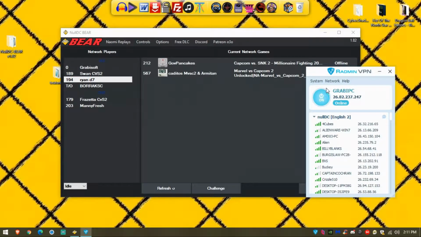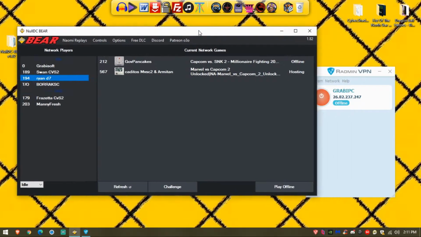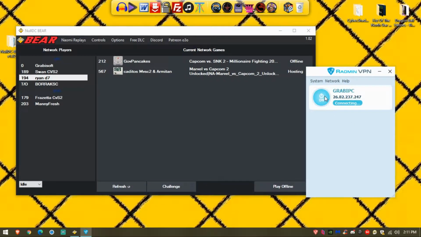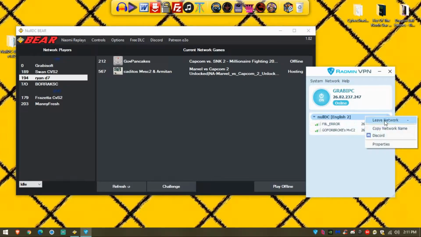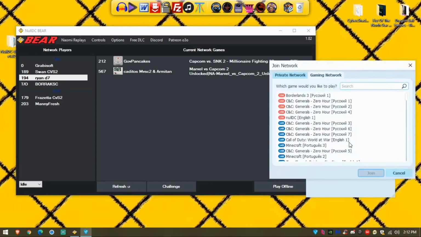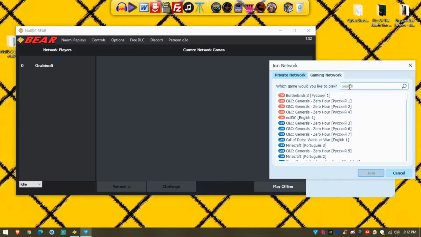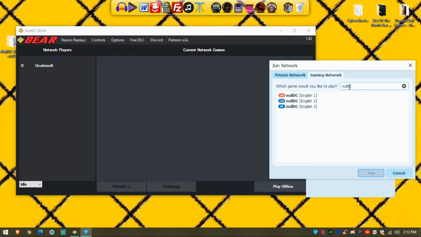As you can see, the first time you execute it, it's going to look something like this. You'll have to click in here so you are connected, and once you're here, I'm just gonna leave the network. You'll have these two buttons to select from, so you can create your own network or join a network. Just go into join network, and once you join the network, search for null DC.